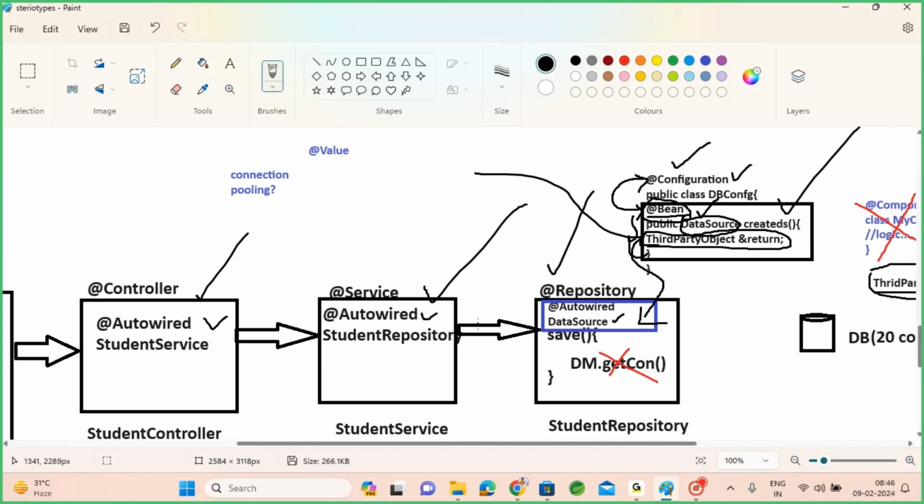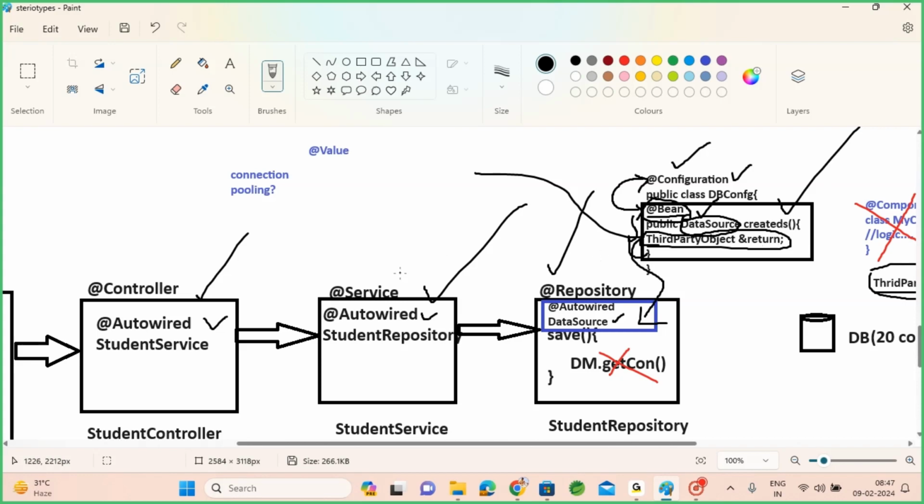As I was saying, when you mention autowired, you should create that object. That object should be available in the IOC context. And this data source is not mine, it is implemented by a third party. So how can I register that into my IOC? Use the @Bean method under a configuration class. Inside that method you can create whichever third party object you want and return it. Bas, you are done. The third party or predefined class object you created.